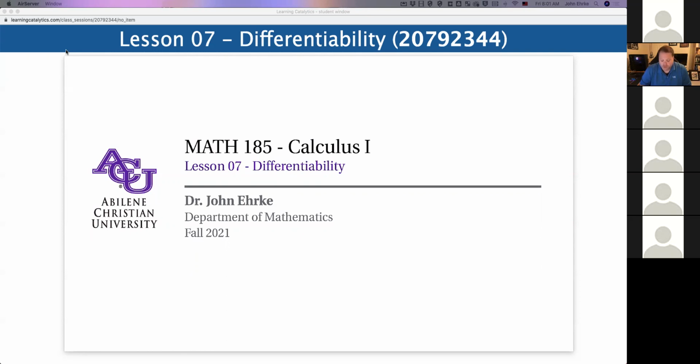We're moving on to a new topic today known as differentiability. Last time we looked at the definition of the derivative in terms of a limit and did a couple of examples, one long example in particular, but looked at several ways in which you can use the notion of limits to calculate derivatives. If you are trying to keep up with reading in the text, which I highly encourage you to do, then we are in section 2.7 and a little bit of 2.8 in this lecture.